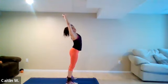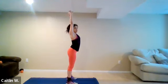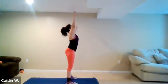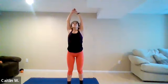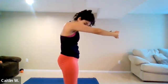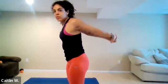And I want you to open, stretch your abs a little bit. One more. In, all the way up. And open your abs. And relax. Both hands together. We worked a lot on upper body today, so let's stretch it a little bit. Keep your hands closed and try to really open your back. Same thing, hands behind your back and open it. I want you to try to go a little bit higher if you can.